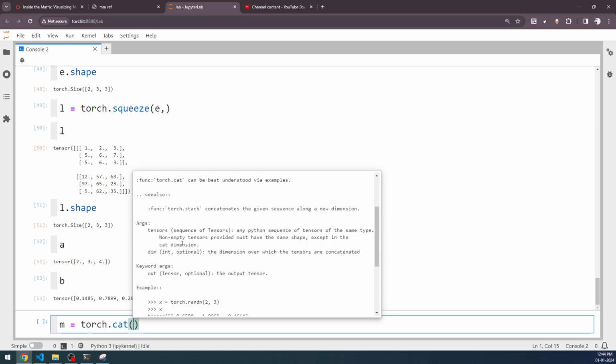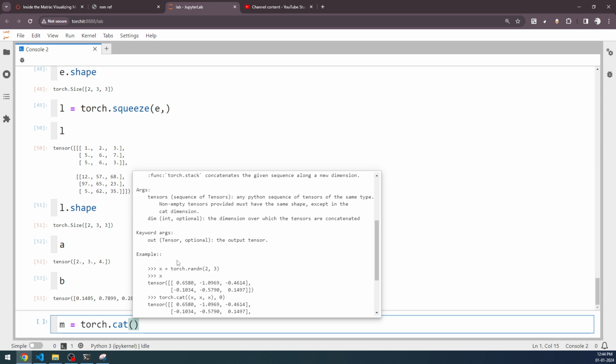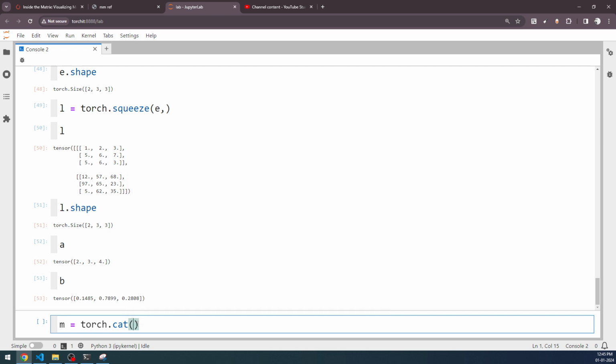Basically, the tensors should be in a tuple or a list, and only then will it work. If you give two tensors as separate arguments, it will not work. So you have to give a tuple like this, or create a list like this. I'm going to pass a comma b, and here you can provide the dimension.